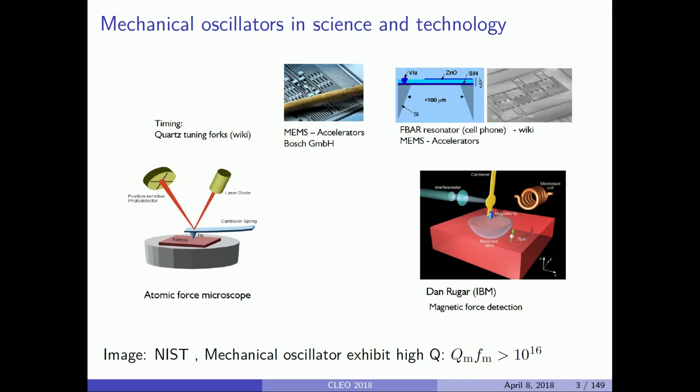If you functionalize the cantilever with a magnetic tip, an island, and so on, in all these examples the mechanical oscillator is used as a transducer or as an elemental filter. And today, what is often used is the so-called quality factor frequency product as a figure of merit, and that's typically bounded by about 10 to the 16. So that is the typical upper bound for the QF product at room temperature for a mechanical oscillator.